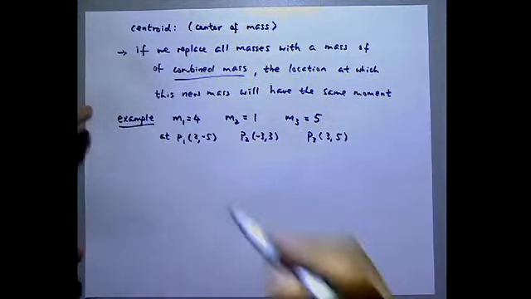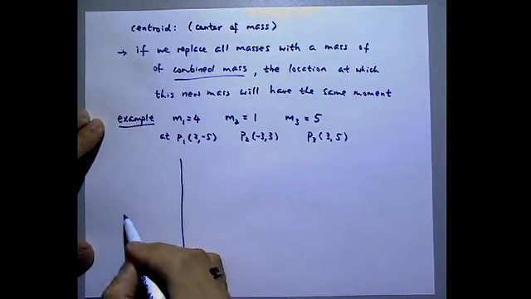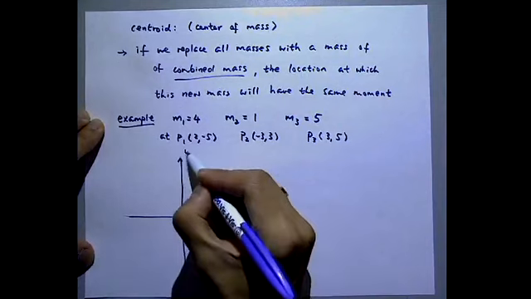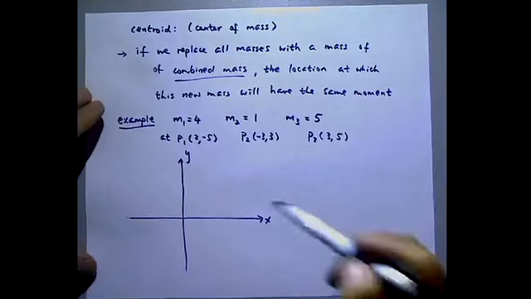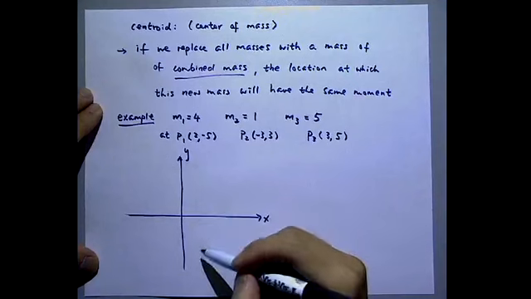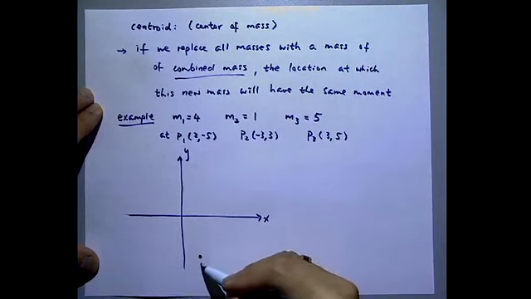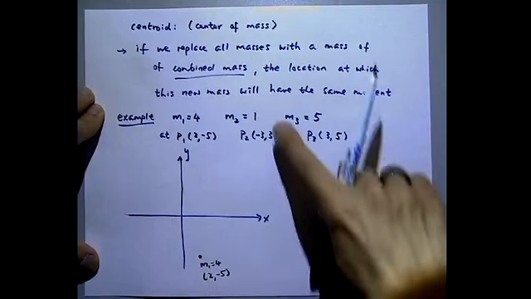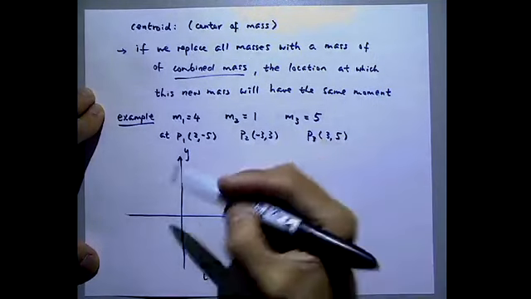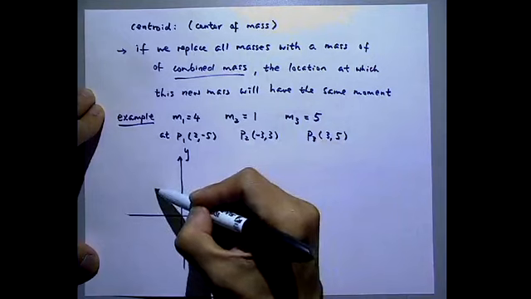Okay, so we got 3 points here with different masses and the locations of these 3 points. Let's sketch out where they are. The first one, 2, minus 5, let's see, roughly here. So it weighs 4 units of the mass units and sitting at 2, comma, minus 5. The second one is at minus 3, 3. I'll just kind of eyeball that right here.